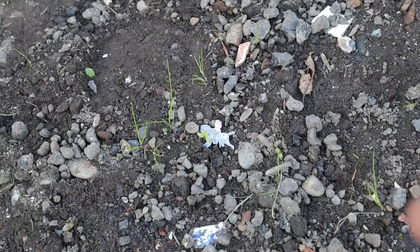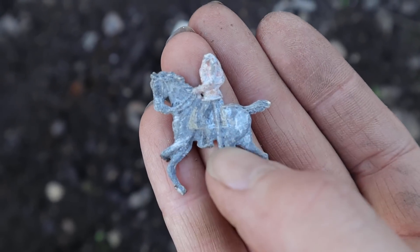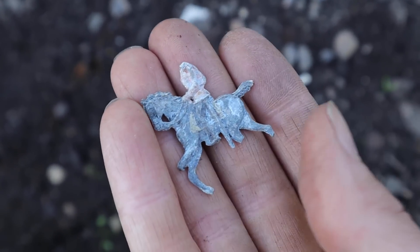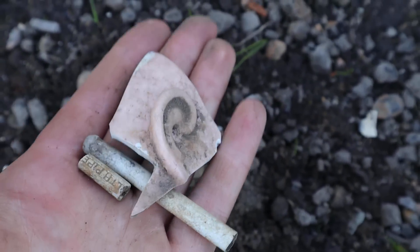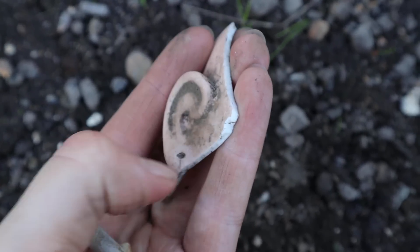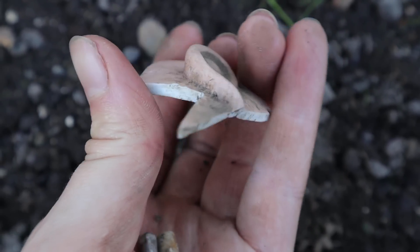I can already see what this thing is here - it's another headless horseman. A redcoat, riding his horse, he's got a sword. This is a tin-lead alloy. He'll go in our little collection. And I've also got a few other bits and bobs - a giant doll's ear and some pipe stems we're still collecting. Look at the size of that doll's ear - it looks like there's a hole where there's been an earring or something. Yes there is, look there's a hole out the other side. Looks like our doll's had an earring in! I've never seen that before.